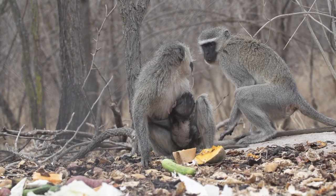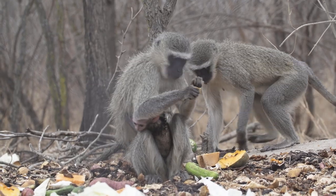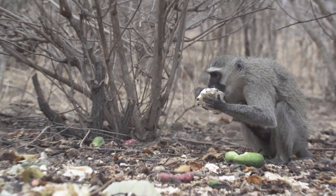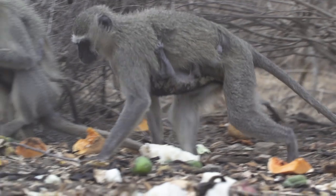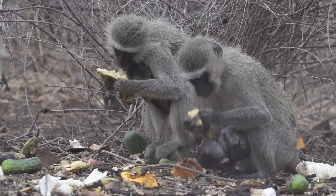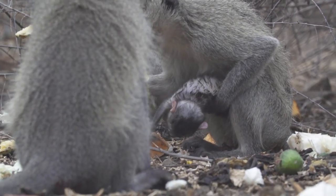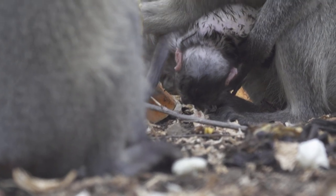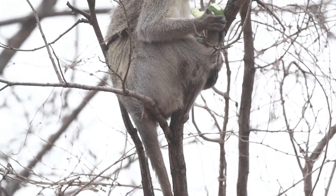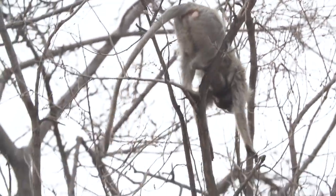But because Camelot Troop is on the edge of the property and it's such a big troop and so hard to monitor, from time to time some of the females will give birth inside of the troop. And this has nothing to do with the males inside of the troop. Rather, it has everything to do with roaming males coming from off property. Because portions of the troop are along the dirt road off of the property, it's easy for the males to have sex with the females through the fence. And obviously then the females have the chance, or the opportunity, depending on how you're looking at it, to get pregnant.